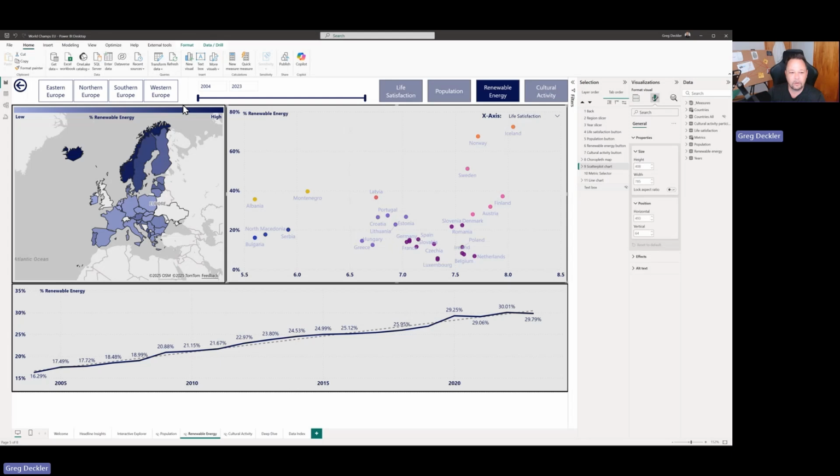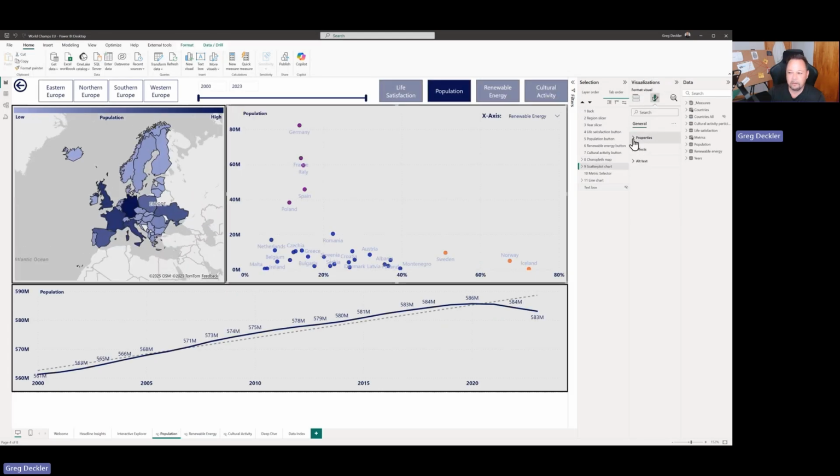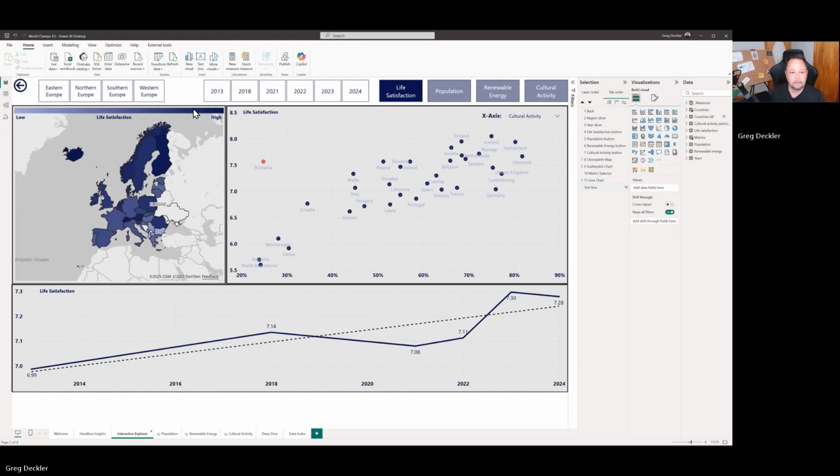This one is also 64. Population, properties, position, 64. This one, 64. Why, if they're set to the exact same pixel, is that misaligned?